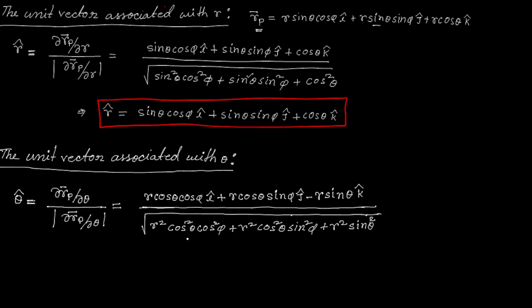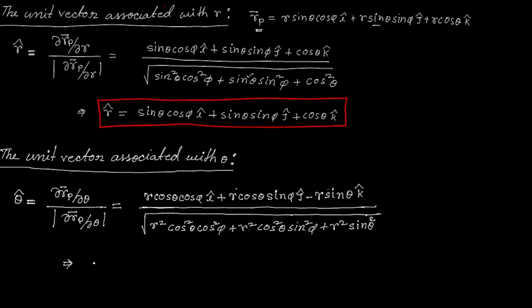So now from the first two terms, what can we take common? We can take common r square cos square theta. When you take common r square cos square theta, what will you get? Cos square phi plus sin square phi, so that will give you 1. So from the first two terms we'll get r square cos square theta. In the third term, we have r square into sin square theta. So again, if we take r square common, then we get cos square theta plus sin square theta, so that will also give you 1. So finally, we'll get r under root of r square, so the whole denominator gives you r. In the numerator, every term has r, so r from denominator and numerator we can cancel out. And then we'll get theta cap.